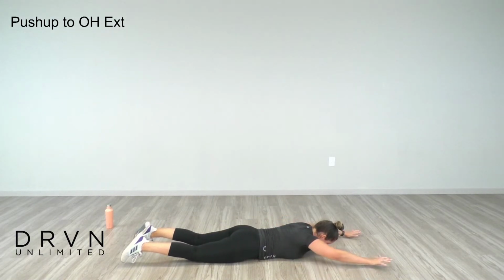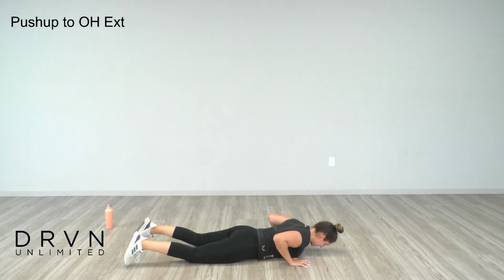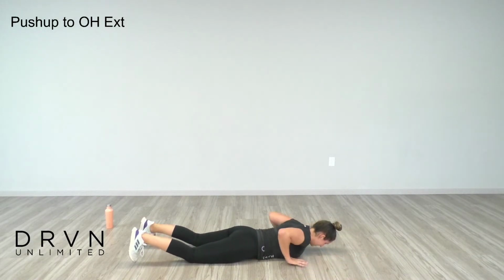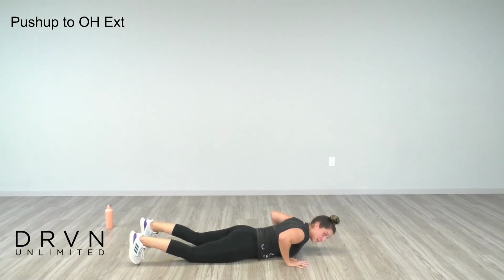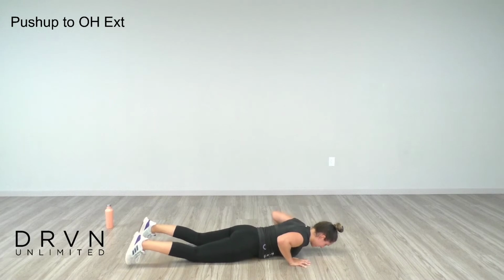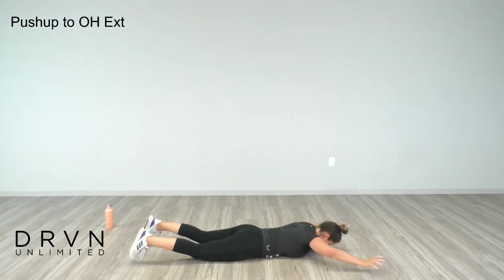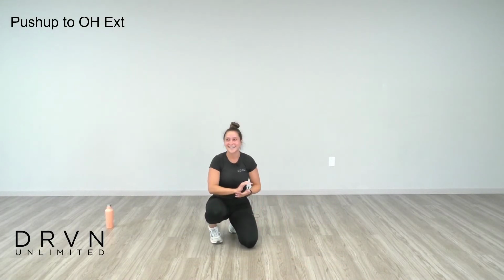All the way down, reaching up overhead, pushing back up to the top. Nice job. Good. Keeping these nice and controlled. Awesome work. Let's crush these last few seconds here. Nice. Get a couple more push-ups. We're gonna get one more. Up and time. Nice job.